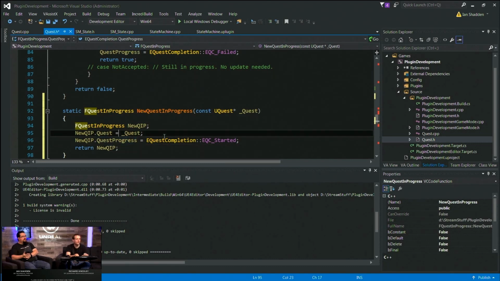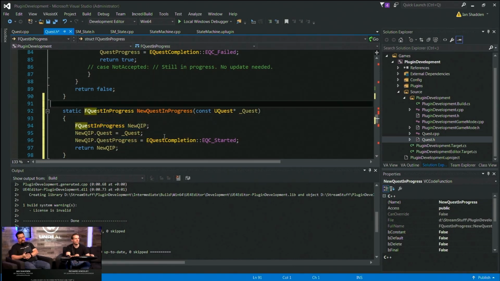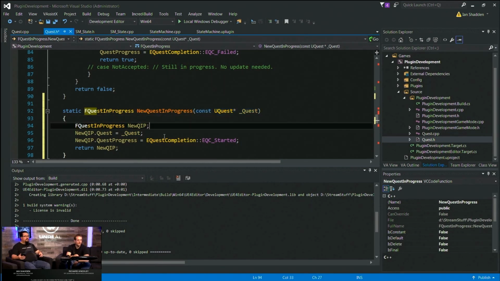I don't know. So all that we require is a const pointer to the quest that you want to start. And then we set that pointer and we assume state started. If we want to make another argument to say, do we actually want to start this or have it in a not yet started state, or kind of like a limbo just before starting, and then something kicks off like the end of a cutscene that would actually start it.